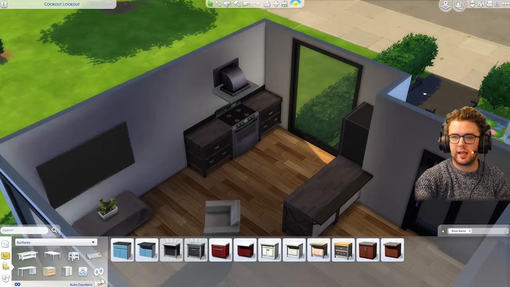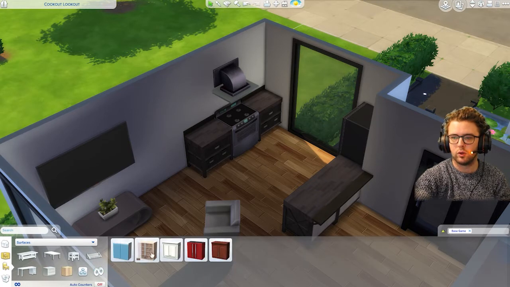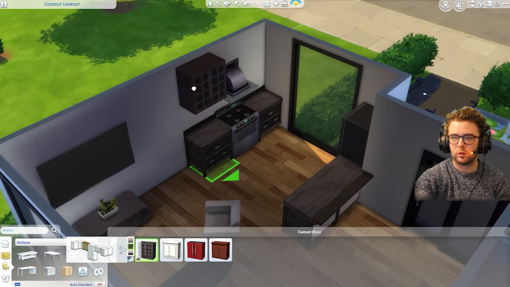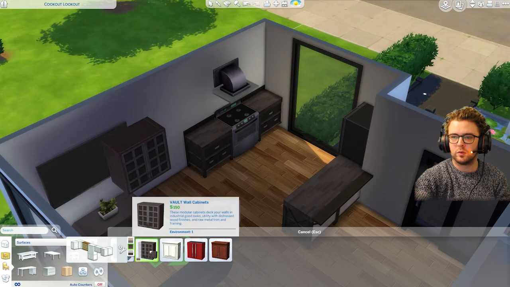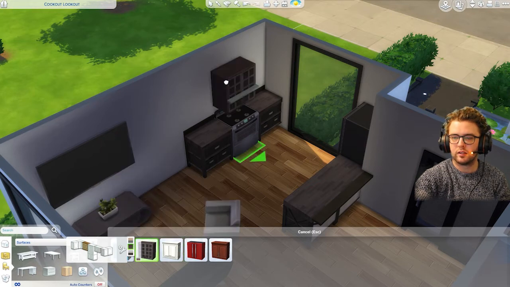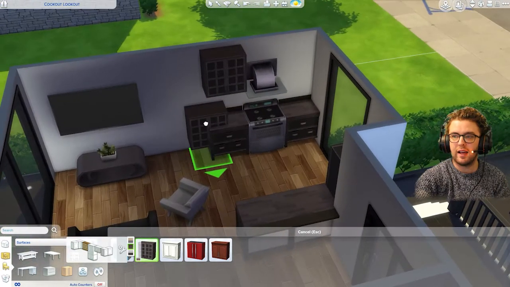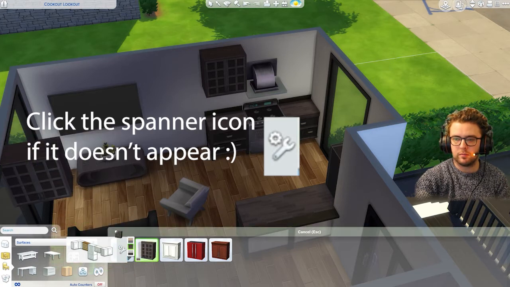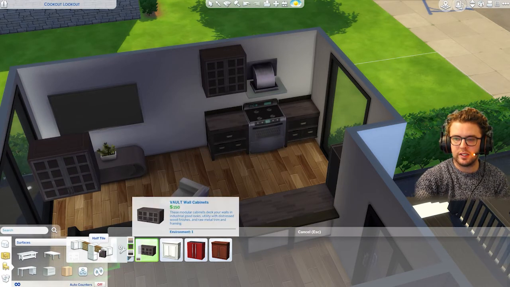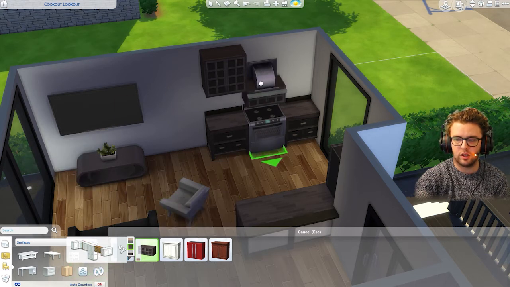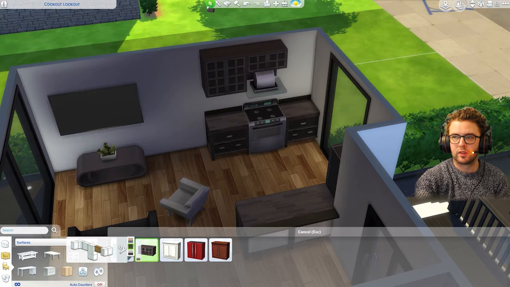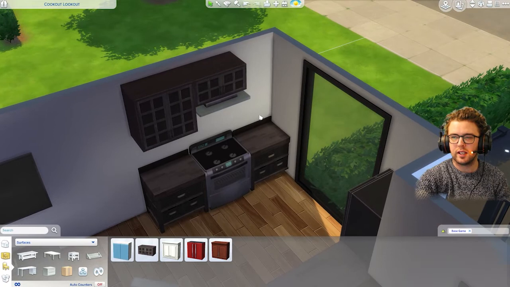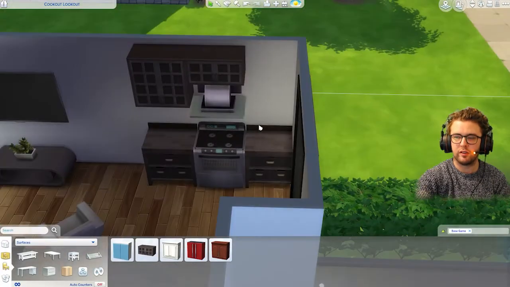Now let's add a couple of cupboards onto the wall. So the only cupboards that really match these ones are the Vault wall cupboards. We'll add one of the normal ones on the left of the cooker hood, and then if you see this little bit comes up, this area here, we'll use the half tile one above the cooker. If you grab the cooker hood and move it up into it just there, it kind of hides the metal. I mean, you could have the metal showing if you wanted to, that's fine.